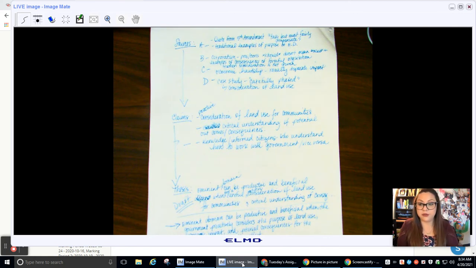I started with my sources, right? I always want to start with my examples or what it is that I'm going to use as proof. So for each of the sources, I just put what I needed to get out of it. Source A was about this, B was about this, C, D, whatever. Then I wanted to come up with my claims, and you can tell my thinking was all over the place, but these were the 3 biggest points that I got from each of these sources as a whole, okay? From there, I needed to mold that into a thesis statement.